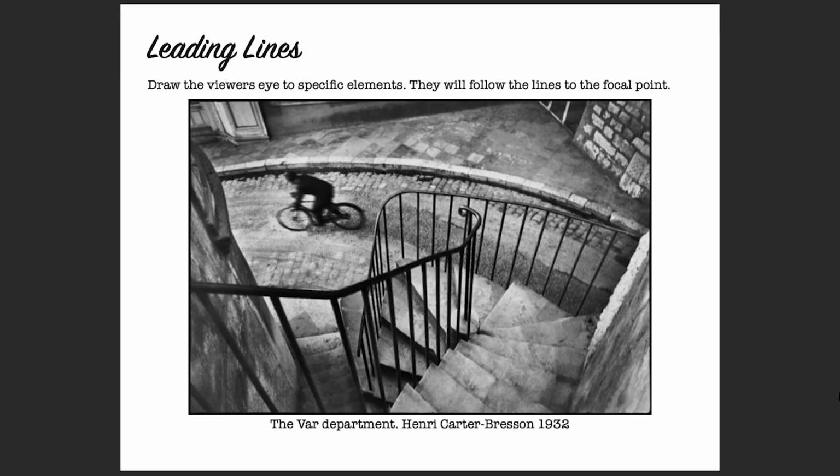The leading lines is all about taking the lines that you see inside of your composition and pointing them at a focal point. So in this case, Bresson is taking this focal point, which is this guy on the bike, which is not even in focus, right? It's a little blurry, but it becomes the focal point because it's pointed to by this chair rail here. It's pointed to by this line of the road here. Everything, when it comes to a line on this, is leading us to that focal point.